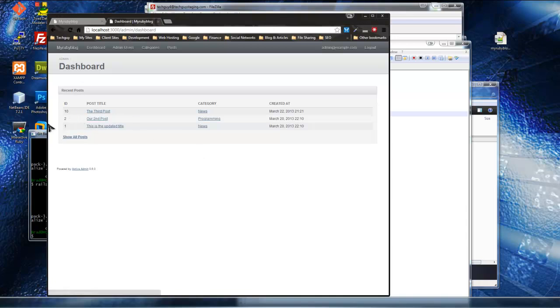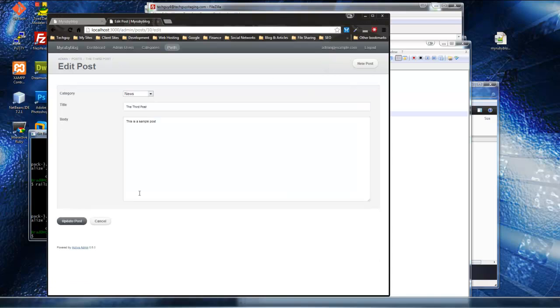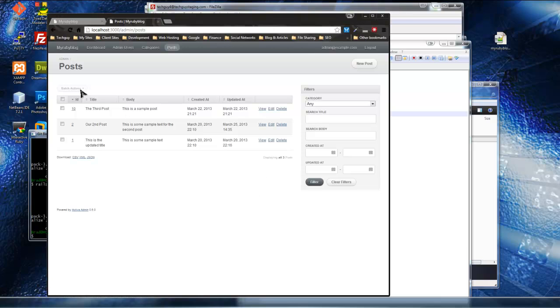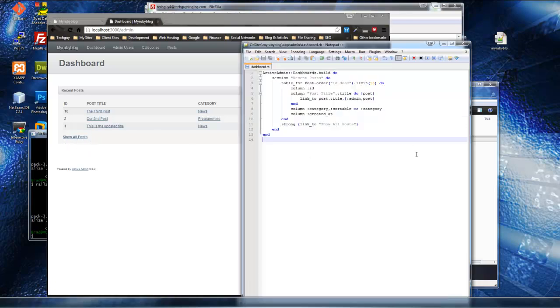So this is the dashboard, and what it's going to do is basically just show 15 posts, and you can just click on the posts and it'll take you to the information for that post, and you can edit it, update. So really cool. We need to fix this show all posts. Oh, I don't even have it going anywhere.